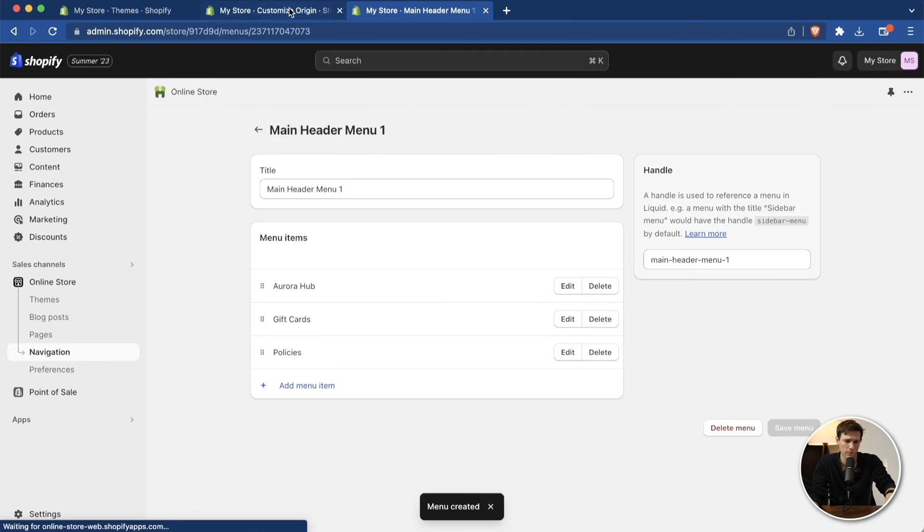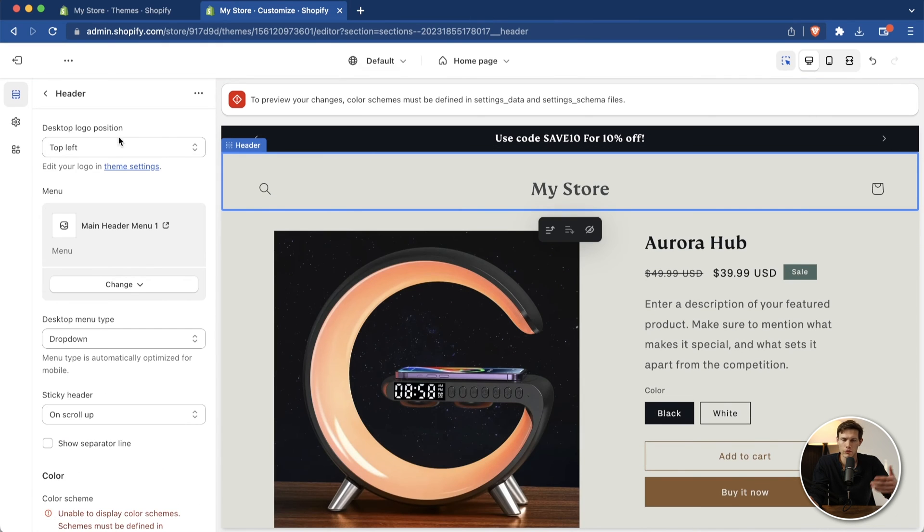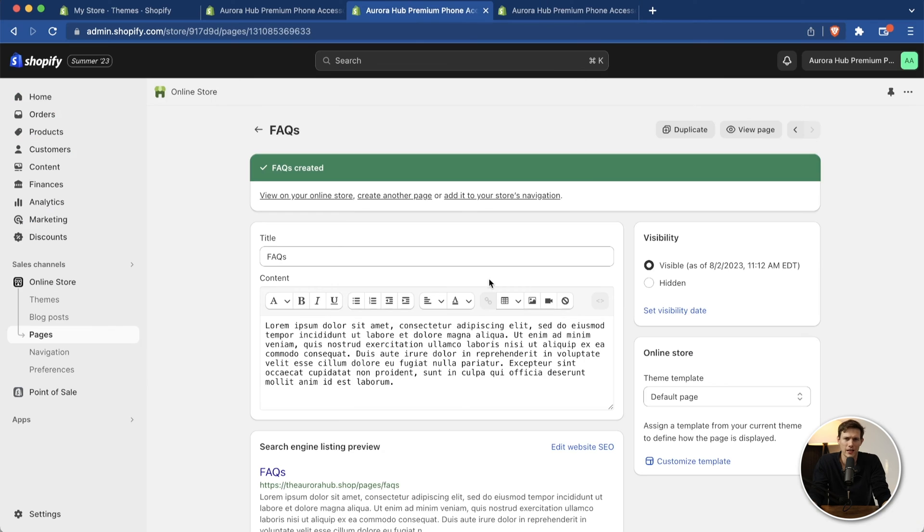Because Shopify is so popular as an e-commerce platform, it also has a lot of integrations and plugins available. For example, if you're selling a product and want to market it on TikTok, there's an easy way to integrate — you can create an ad, run it, and automatically track who clicks from TikTok and what they do on your Shopify store. You can see which ads led to add-to-carts versus purchases, giving you insights to optimize. They also integrate well with MailChimp for email marketing and much more.